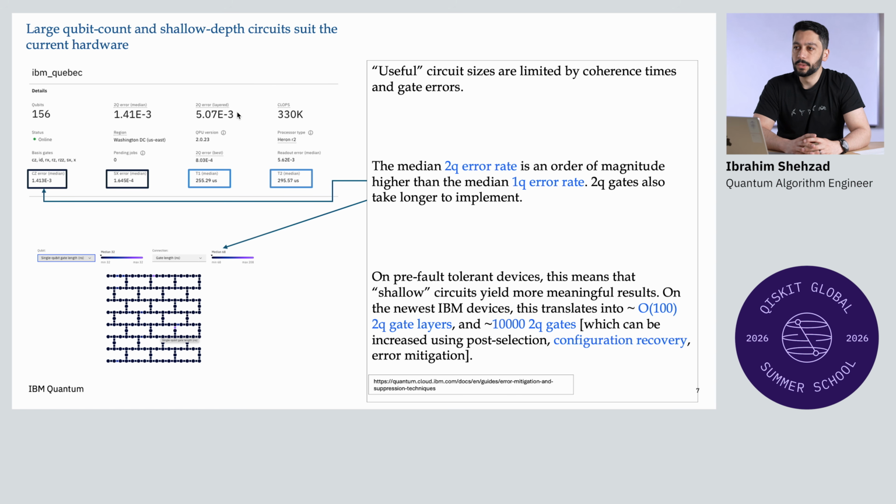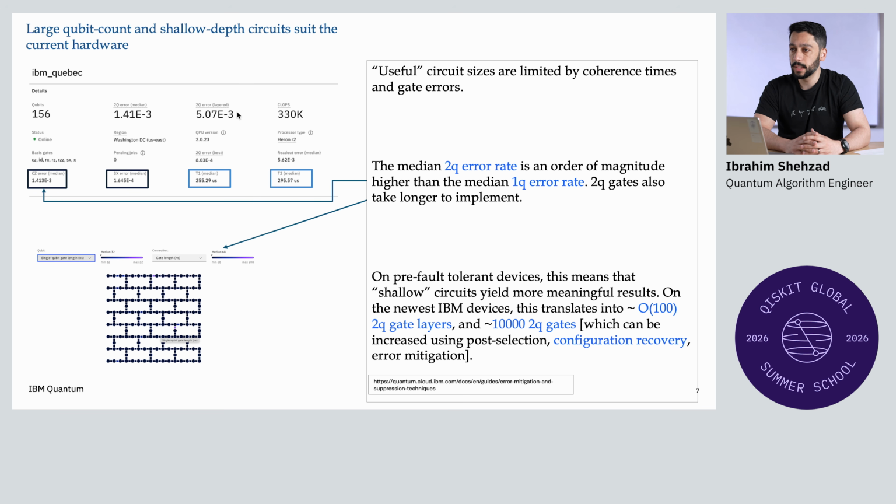Having learned about single and 2-qubit gates and universal quantum gate sets, which are the building blocks of quantum circuits, let's now briefly discuss what kinds of circuits are best suited to the current hardware. Now, as is well known, quantum gates implemented on actual hardware have certain error rates. To demonstrate this, I've pulled actual data from the IBM Quebec quantum processor. Here you can see this in the top left corner of your screen. And as you can see here, the median 2-qubit gate error for the hardware native CZ gates is actually an order of magnitude higher than the median 1-qubit SX gate error.